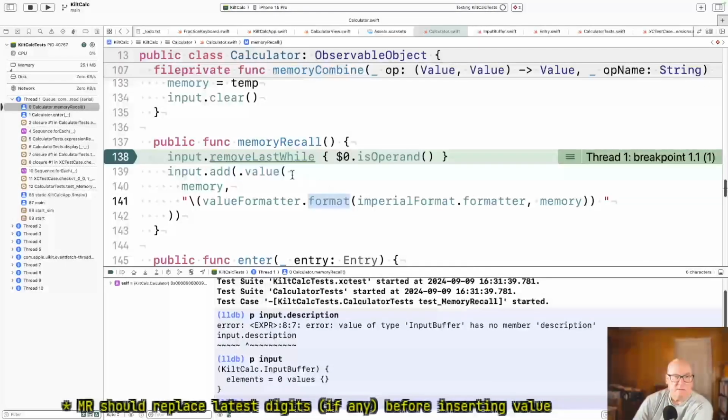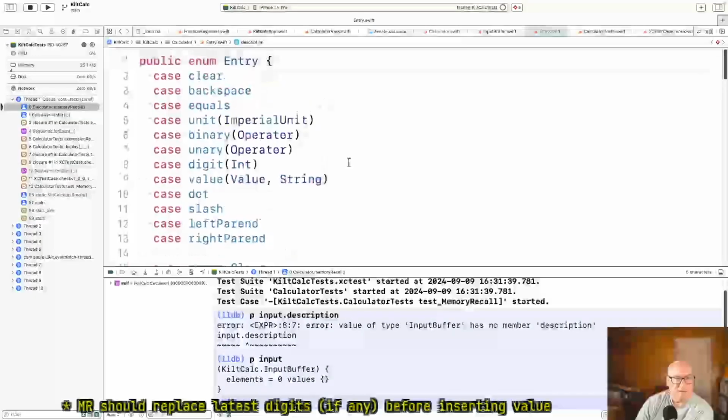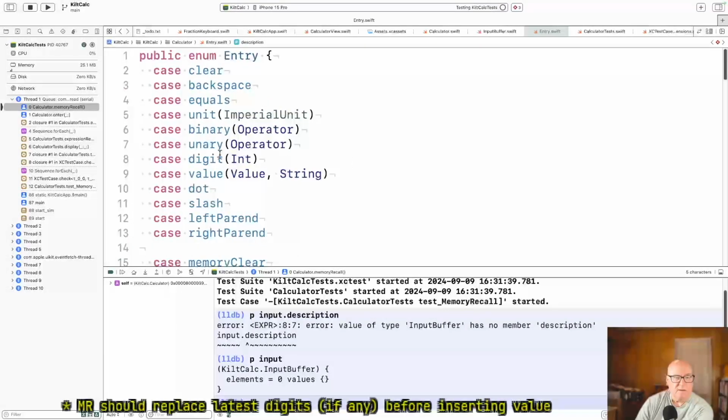Well, I think value, wait a minute, input.add value. Is value an entry thing? Oh. So I think what's weird is we have input, which is a bunch of entries, and we have the input buffer, which is the string that we're typing in.